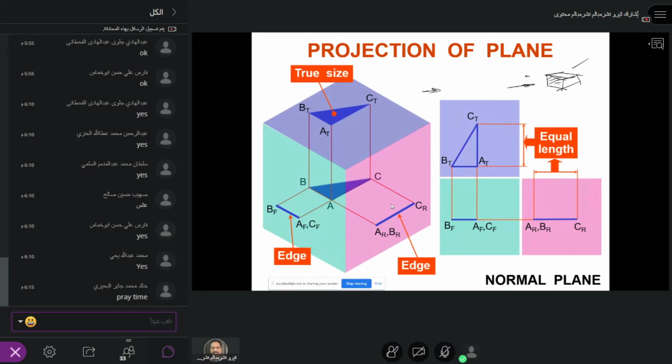So at least you need a minimum of 3 views to explain any shape. At the same time, you can use n number of views in order to explain if at all necessary. Because you can have 6 views: front view, rear view, top view, bottom view, right side view, left side view. All right. But a minimum of 3 views will be good enough, so long as the object can be explained with its size and shape in true size.